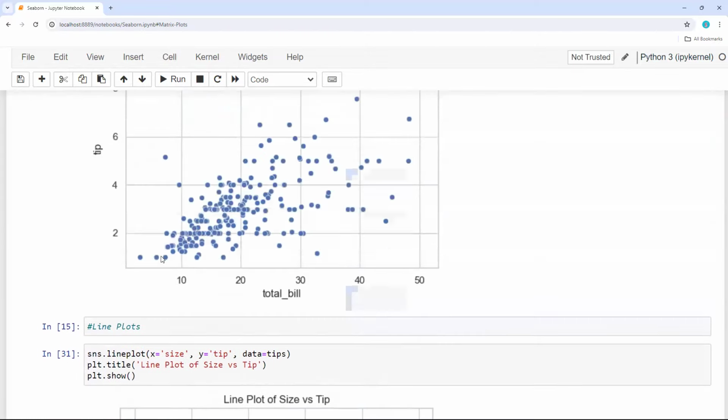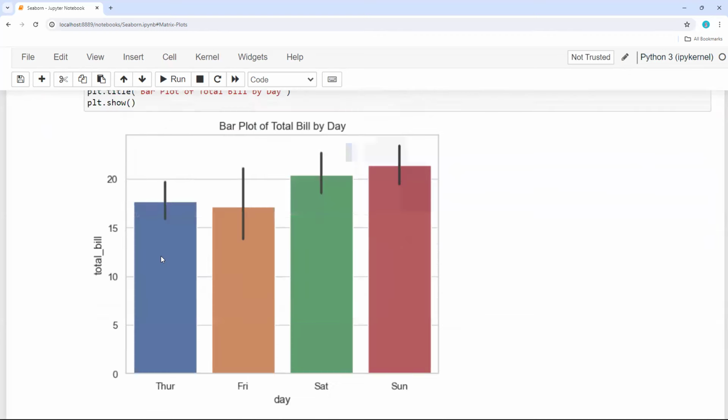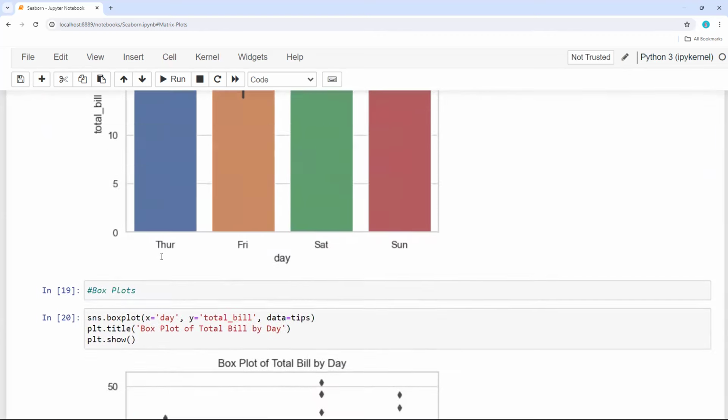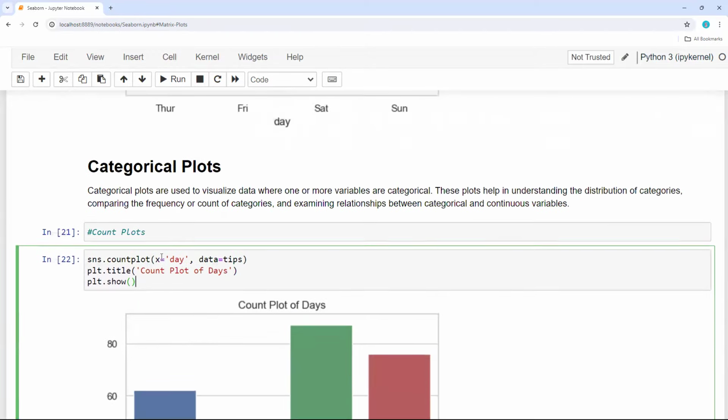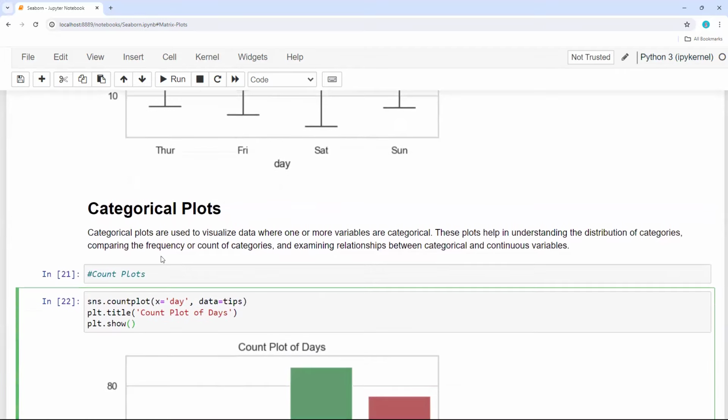So we are done with single variable or univariate and bivariate, and now we have categorical. Since this is also categorical but with two variables, now I have the data for categorical plots.